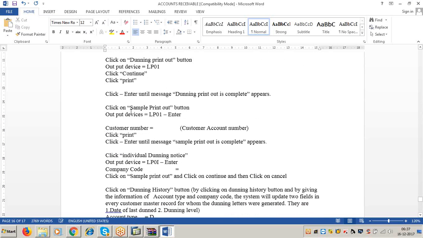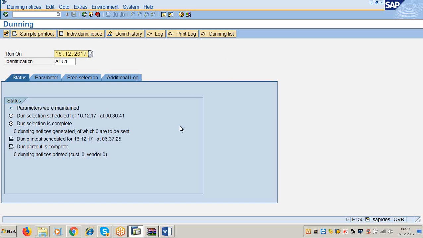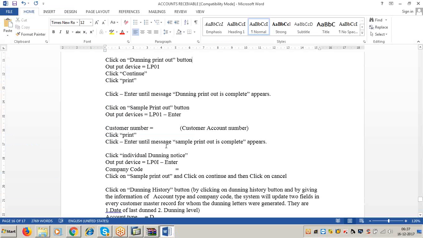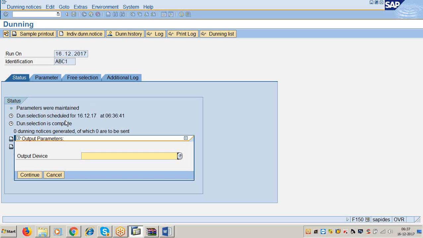Now, click on sample printout. If you want to take the sample printout, you have to do this phase. Otherwise, not necessary. Again, output device is equal to LP01.